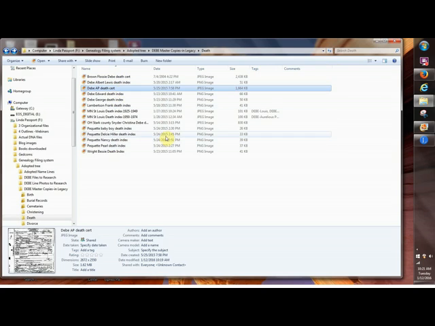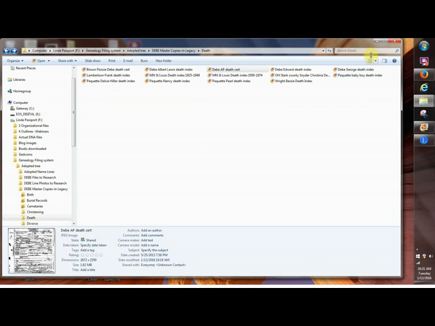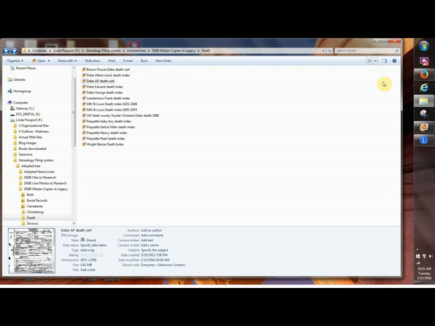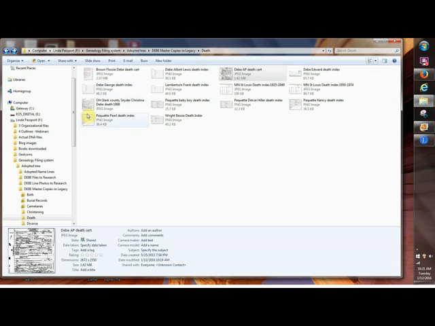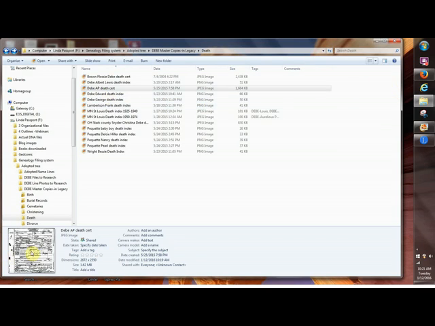Now, if your window does not look like this, what you'll want to do is hit this drop down over here. It gives you different views of your files. You can view it by just seeing the icons. You can set it up to see just the list of files. Maybe you don't have anything else there. Then you can also see the tiles where you actually see small images of everything. But I like to see the details because this down here shows me a picture, so I don't need the pictures up here so much.